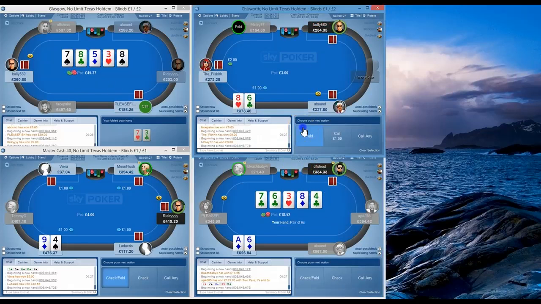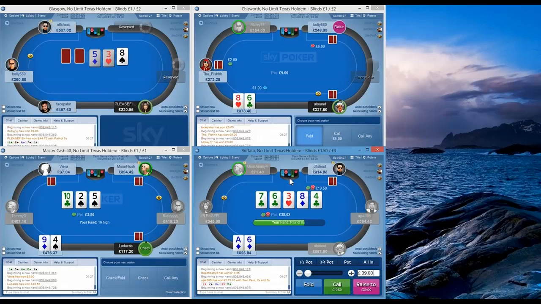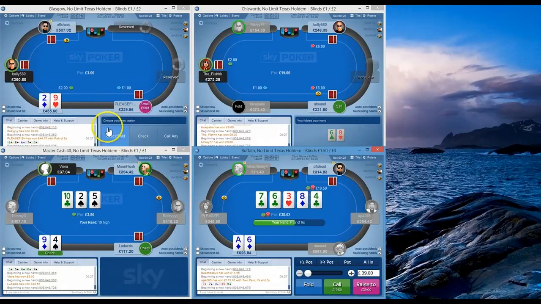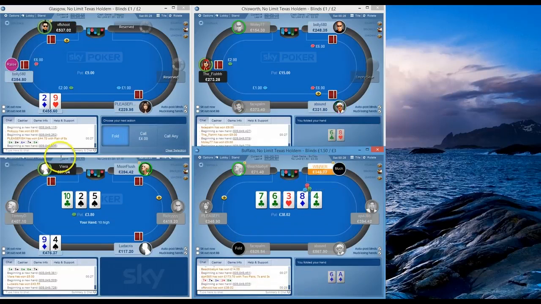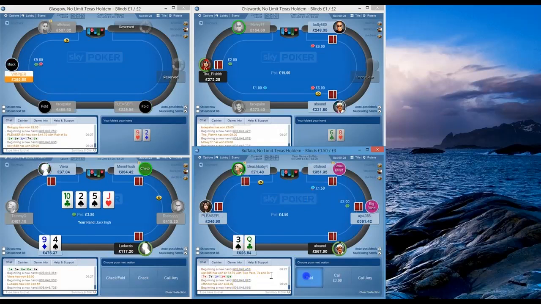Just going to go ahead and check and go to showdown. He's repping a 5 or a flush. Do I believe him? Do I not believe him? Probably just give him the credit. It's a bit too much to call. I'm not too sure it's that profitable in the long run.